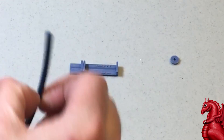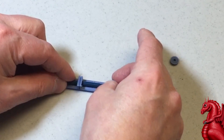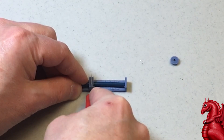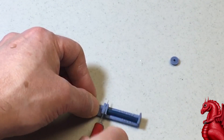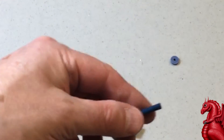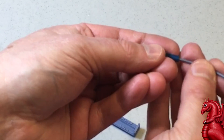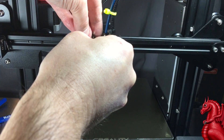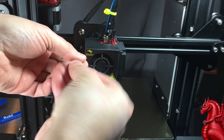To get started, print both the cut jig and the retainer pieces. Then use an exacto knife and a spare piece of tubing — I really don't like cutting my original tube up, so I use a spare. Spares are linked in the video description. Don't push down and try to cut in one stroke; you want to do a gentle rocking motion with your knife so it doesn't crush the end of the tube. If the tube end gets crushed, it's not going to work right. Before assembling, use a spare piece of filament and test it in both ends of the tube to make sure the ends are cut correctly and aren't going to hinder filament feeding.